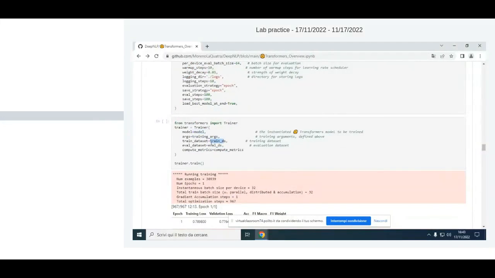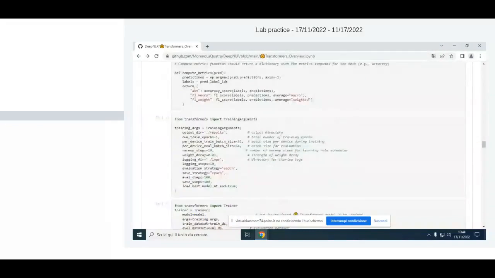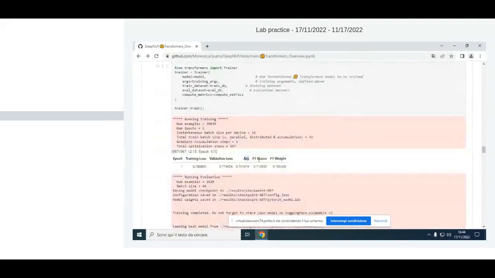So you have these training arguments, and then you have the trainer itself that takes those arguments, the model, the training set, the evaluation set, and the compute metrics, which is actually the function that we defined that monitors some specific metrics, and I can just run the training by running this. And if I run this, I have this kind of output. The training goes on, and I have at each epoch the specific metrics that I specified here. So the accuracy, F1 macro, and F1 weighted are actually reported here. And I also have, by default, the training loss and the validation loss.